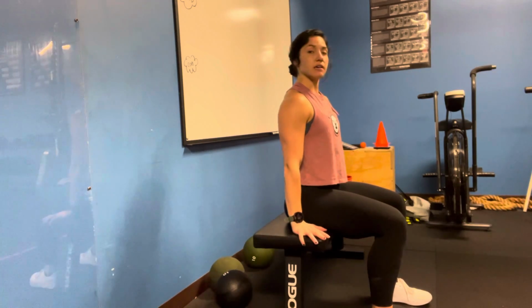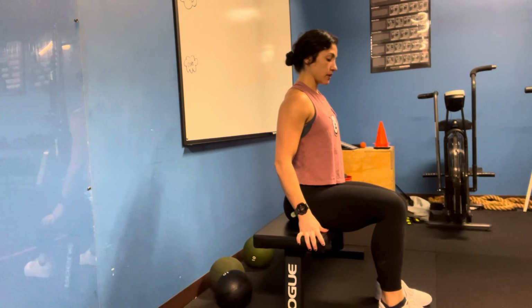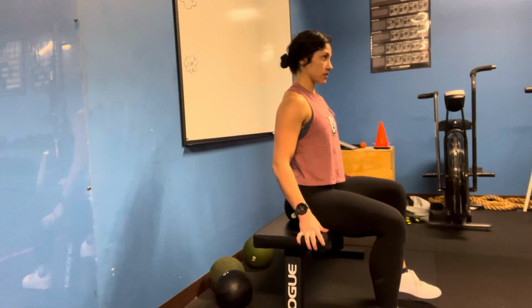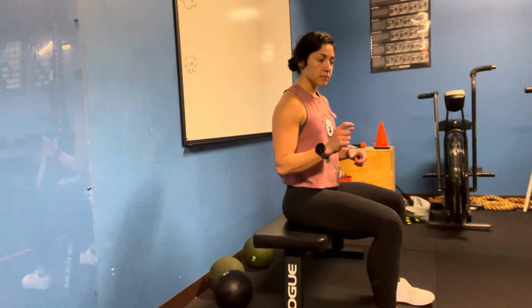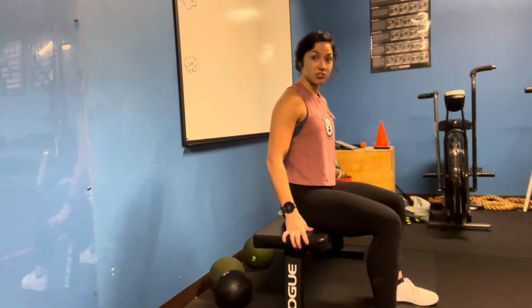If you need to, you can place your hands on the seat, and what you're going to do is slowly lift, lower back down. Same thing on the other side, lift, lower back down. If you feel your pelvis shifting, try to minimize how much you're actually doing, because we don't want to do any rotation either.